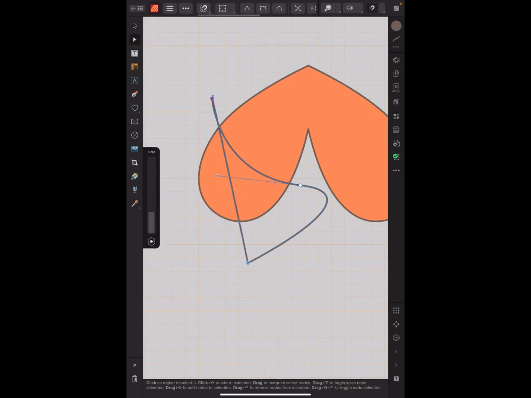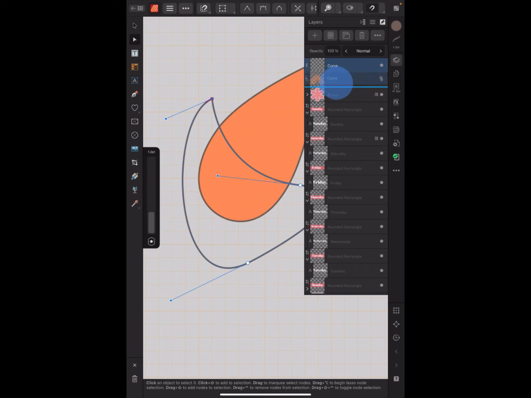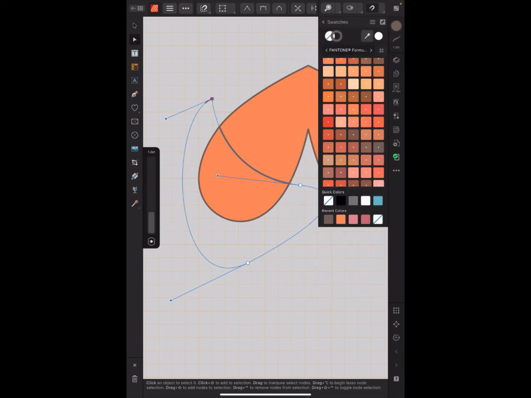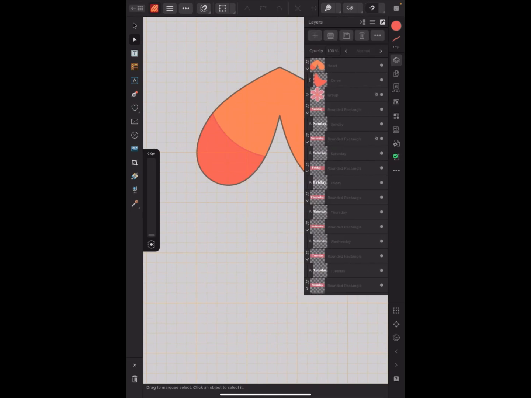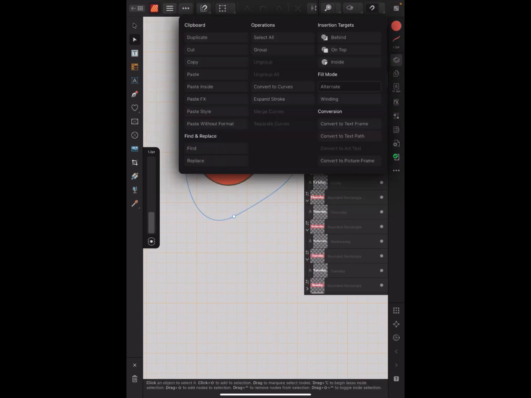And I'm not using rhyme or reason, because this part of the bug is going to be, I'm going to drop it in, and I'm going to fill it up with another color. So I'm going to duplicate.